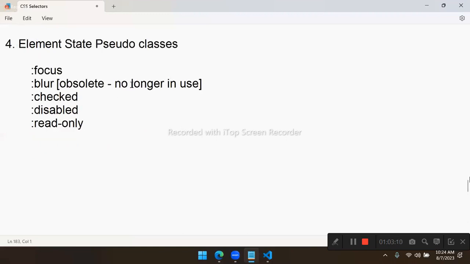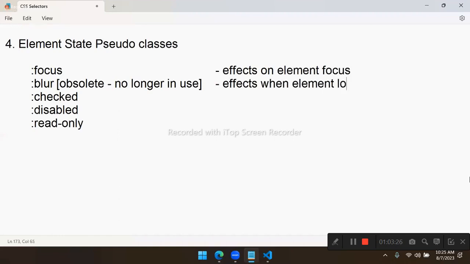So focus is nothing but effects on element focus. This is effects when the element lost focus. Checked: when a checkbox or radio is checked.